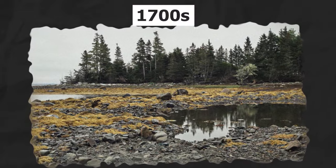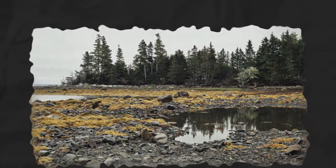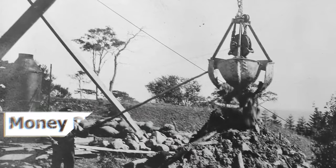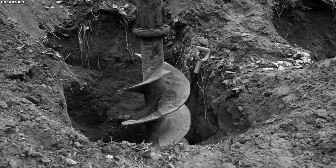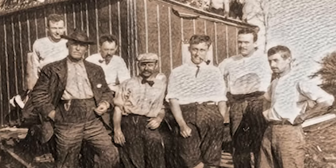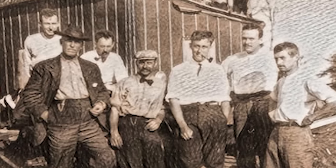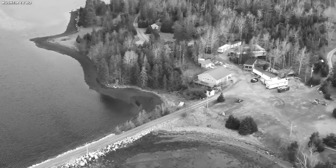The enigma took root in the late 1700s when a group of boys stumbled upon a peculiar circular depression in the ground. This exploration led to the discovery of what is now famously called the Money Pit. Early diggers stumbled upon layers of logs, charcoal, putty, and coconut fiber strategically arranged regularly, hinting at human-made structures designed to hide or protect something valuable. However, as they delved deeper, they faced flooding, believed by many to be part of an intricate booby trap system safeguarding the supposed treasure.